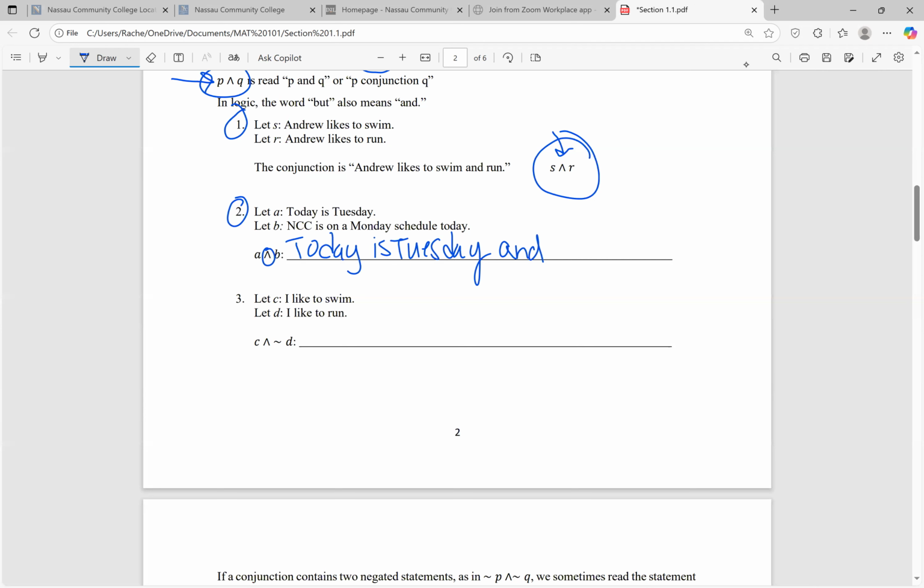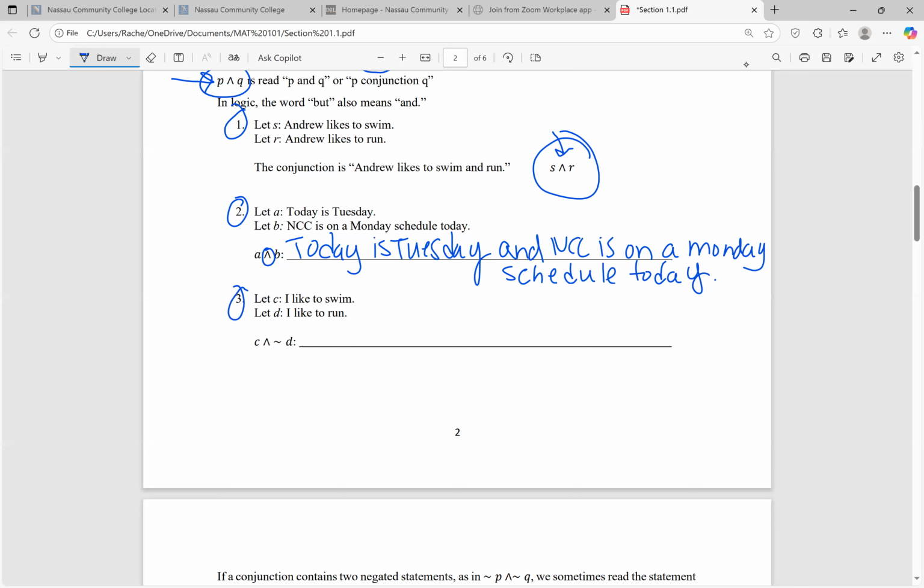Now B, the second statement, which is NCC is on a Monday schedule today. So today is Tuesday and NCC is on a Monday schedule today.